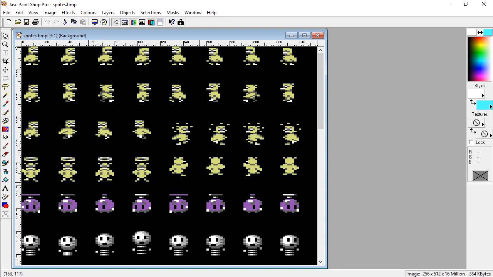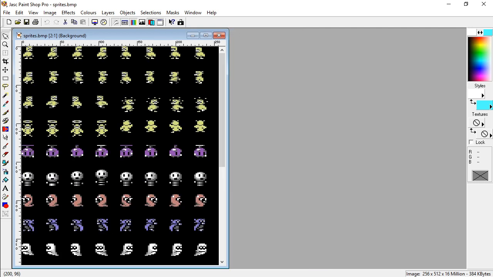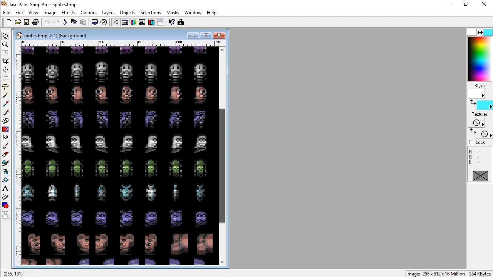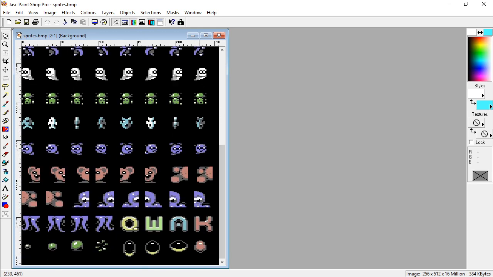But if you look at the angel death one, it's actually 16 by 21. And the other flapping one is a bit wider. Then if we get down to the Qwak or the bubbles or the boss sprites, they're all 24 by 21. So in order to just get this to work, I've cheated and everything's just a 32 by 32 sprite.